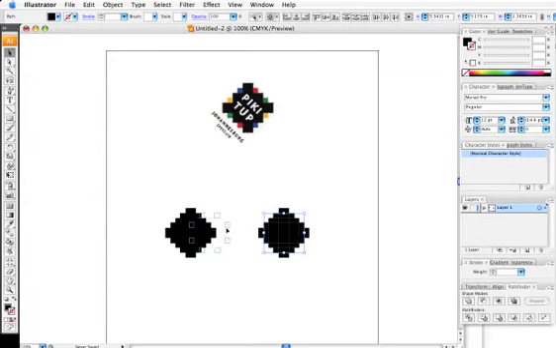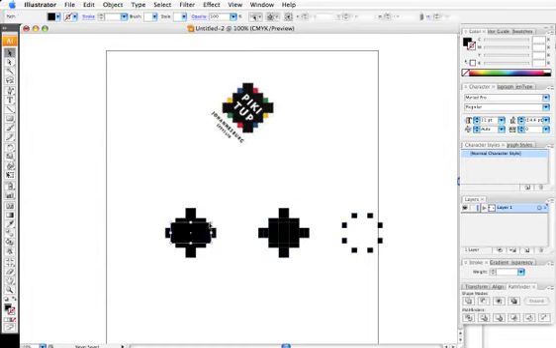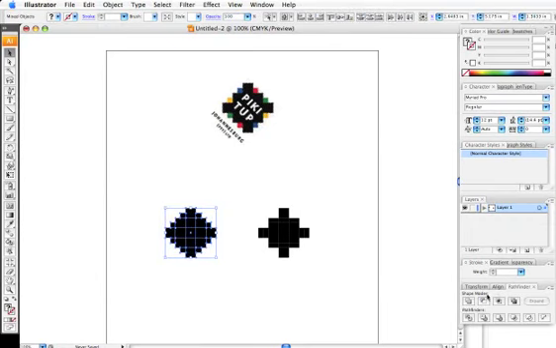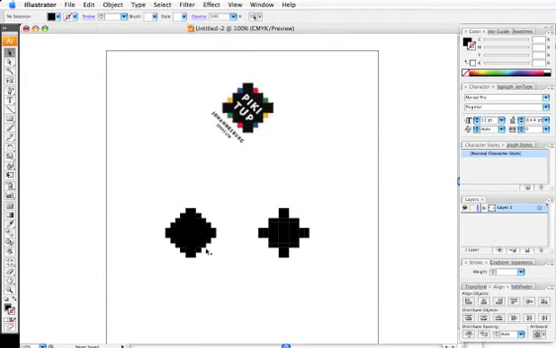So I could select these, and those are all now separate. So if I wanted to get rid of those, move these over, I think I'll actually group these again, and then I'll align everything again.